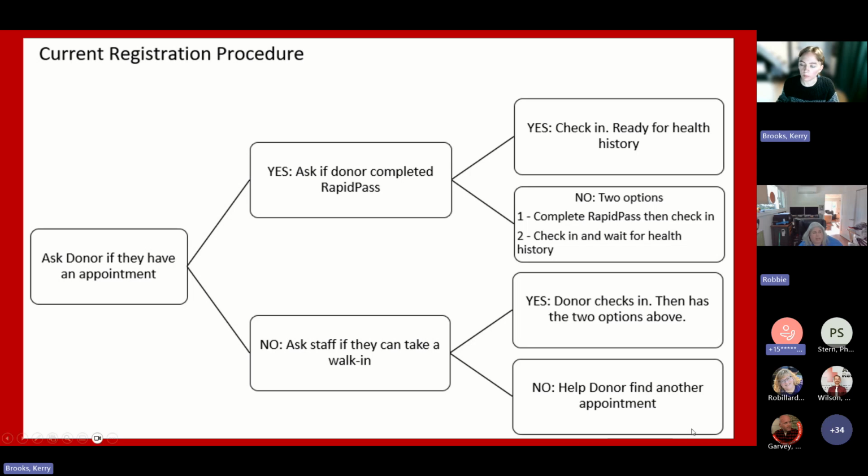I check with the charge nurse now because I do what I call a soft introduction to the power donation. I introduce that they will be introduced to it. And I did have one charge nurse kind of snap at me that it's not my job, and they would take care of that. Let's talk more about that, Robbie, because we're being asked to share this information with you all. So I want to make sure that we are all on the same page. Maybe we can talk more about that a different time, because I want to make sure that we address that.